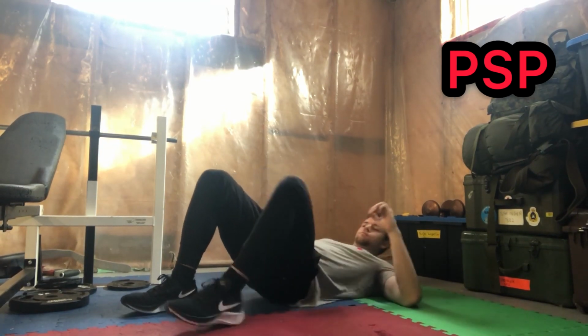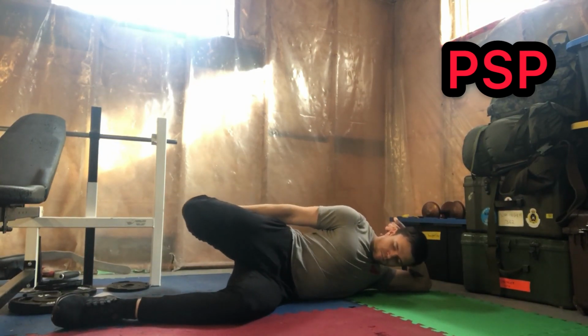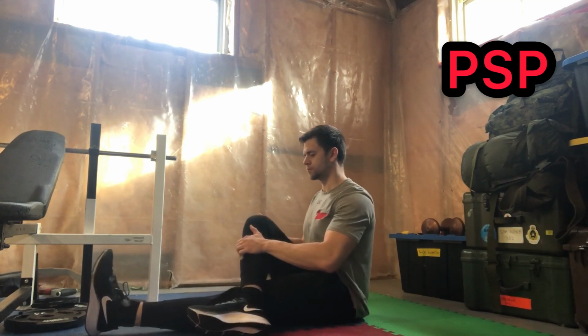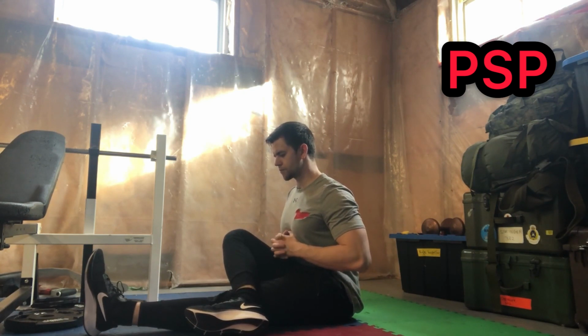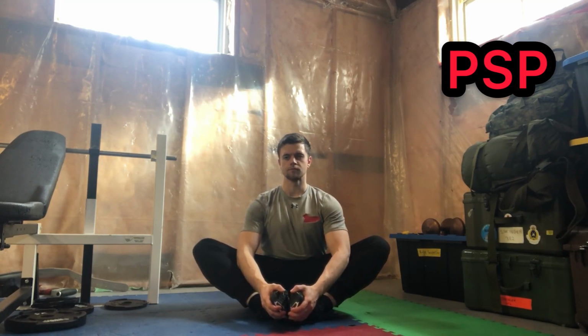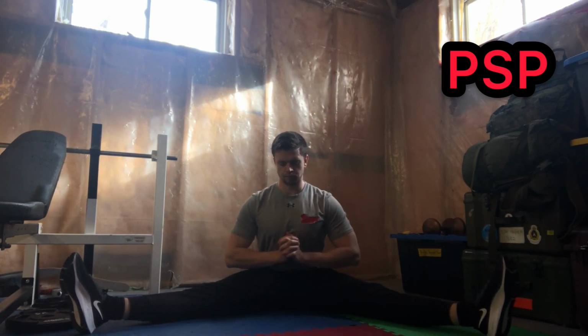We can now shift into a sideline quad stretch, and it will also stretch our hip flexors, pulling our foot behind us and shifting our hips forward without hyperextending our back. After that, we can sit up and move into a crossover hamstring stretch, leaning forward our chest and our belly button. Next, we'll do a simple butterfly stretch, focusing on loosening up our inner hip muscles. Then, we'll straighten our legs apart and bring our torso forward again to stretch the hamstring muscles a little more, with more focus on the inner hamstrings.